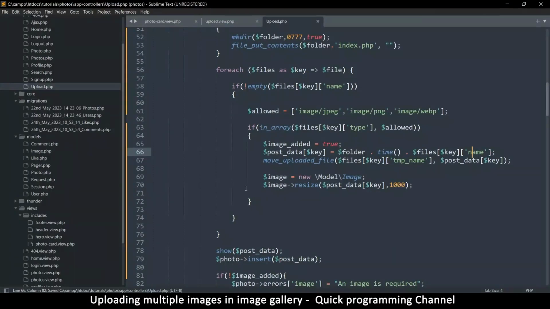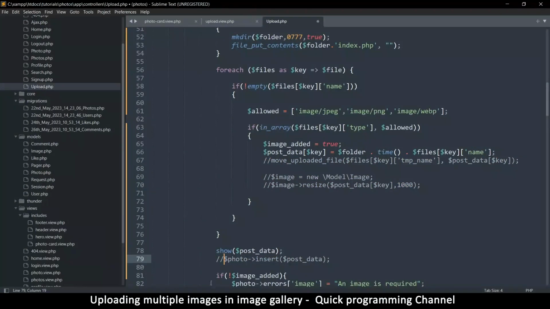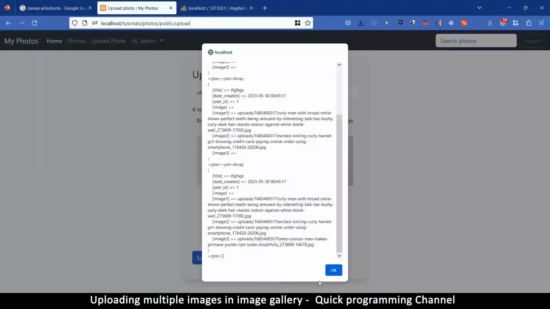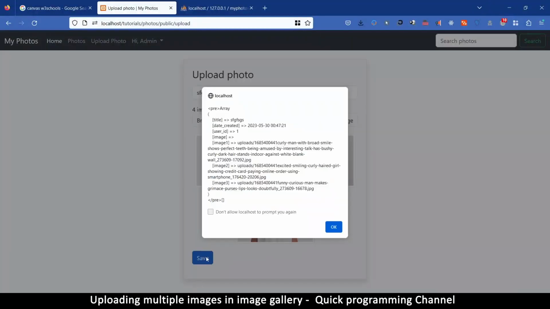Okay, in any case, let me remove this and the moving itself, and the saving as well. So let's try again. Save. Okay, much better.